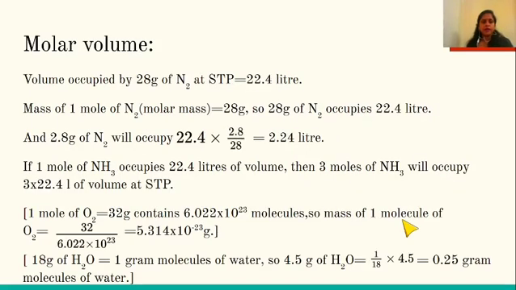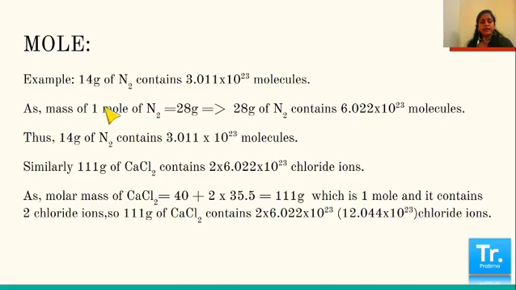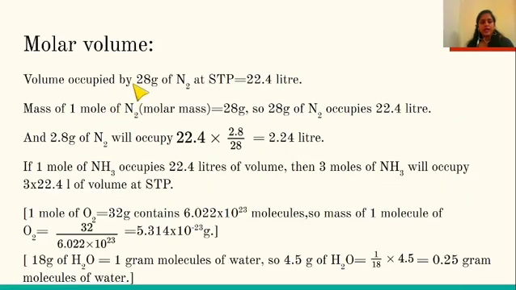Our next topic is a little similar, but it's going to be even simpler for you. If the question is, this is a known fact actually, 28 gram of N2. In the previous question we had just done, 28 gram means 1 mole. So when I say 28 gram of nitrogen, I am saying 1 mole of nitrogen. So what will be the molar volume? It is 22.4 liter at STP.